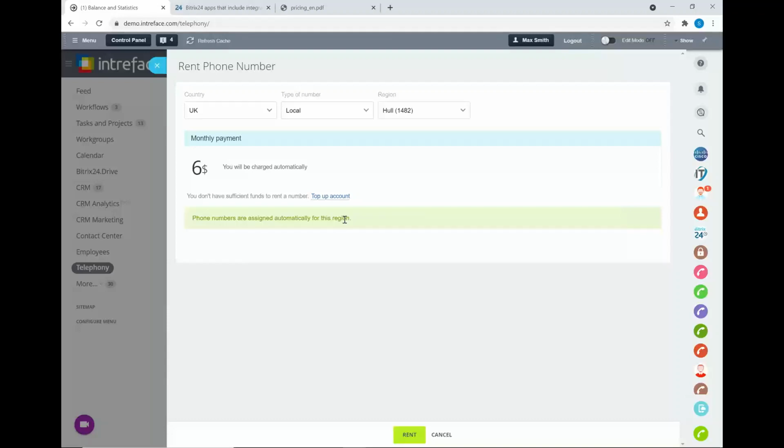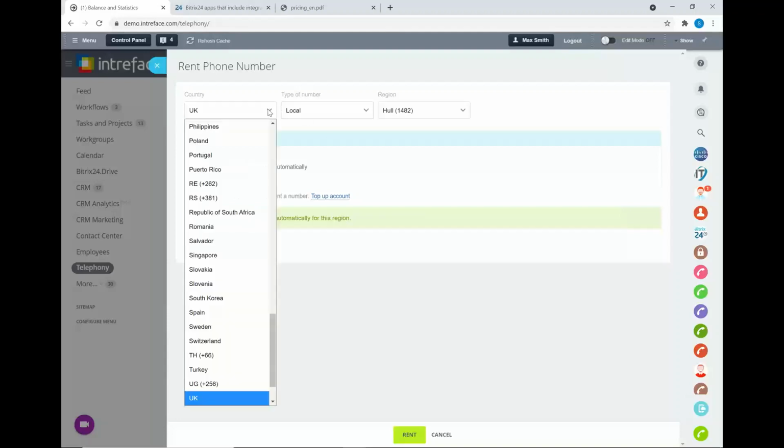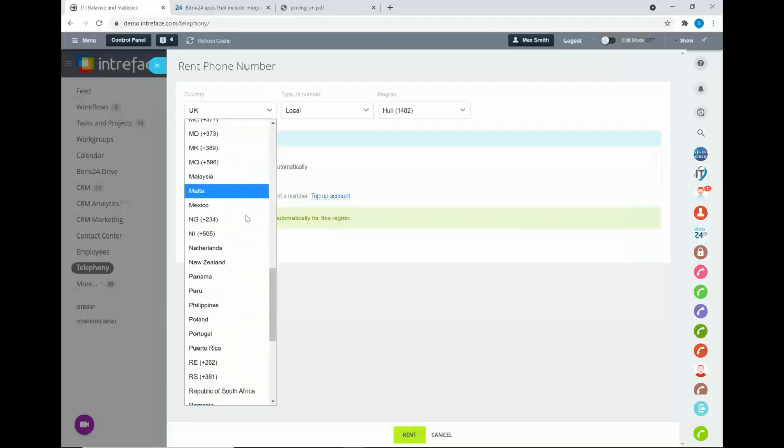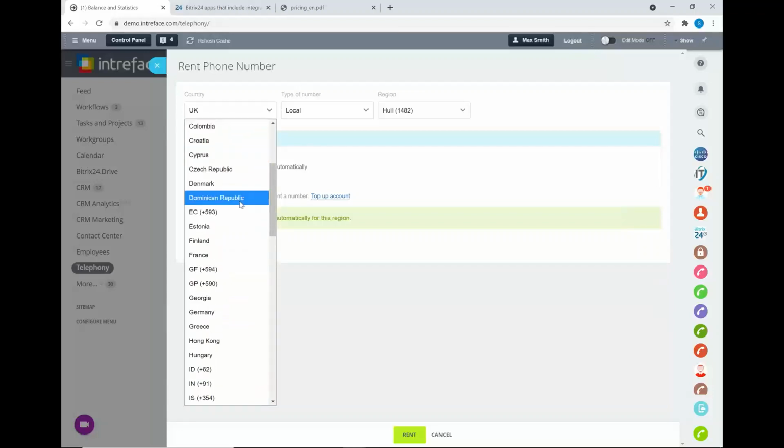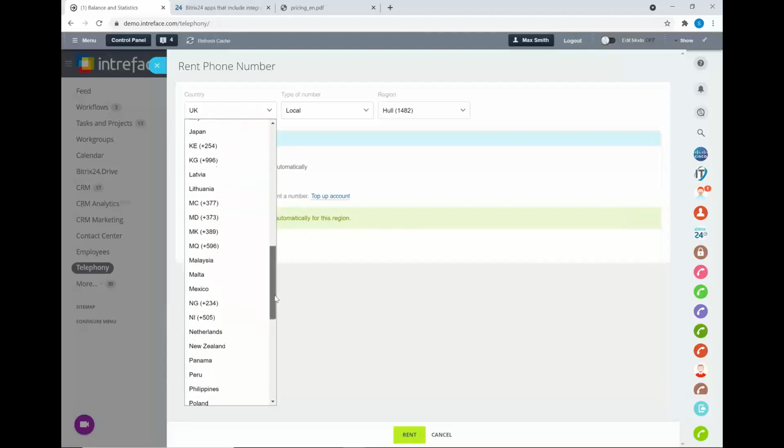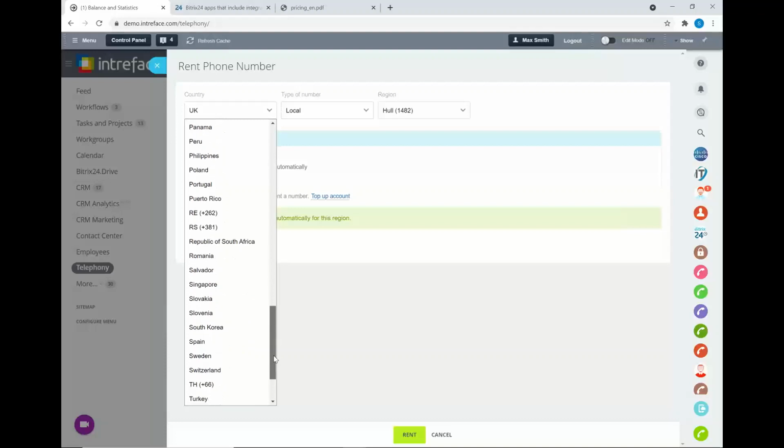Now, just as a word of warning, if you are renting from specific countries in the list here, you need to make sure that you have access to rent that particular number.